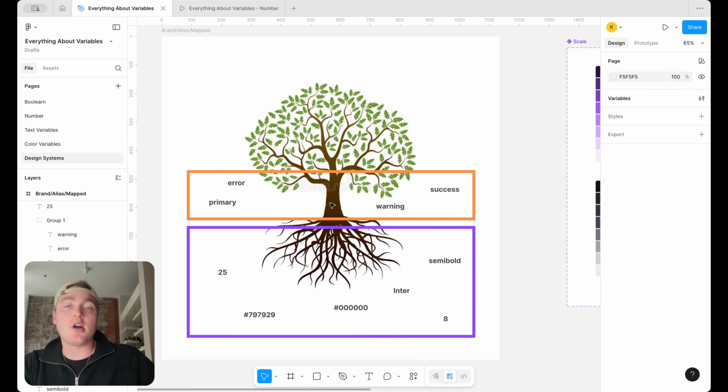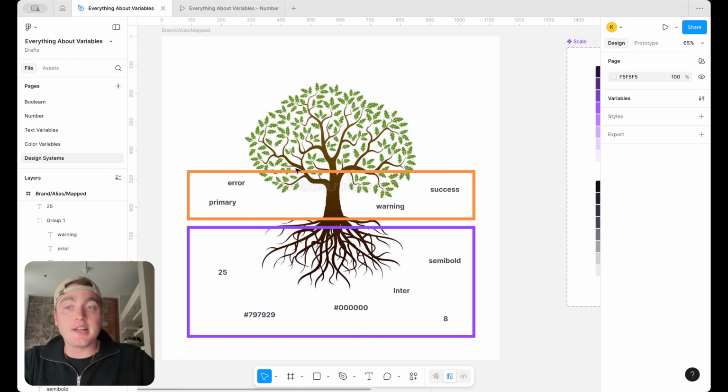And then the tree trunk connects your roots, those core design tokens or Figma variables, to the next collection, which is where we're going to branch off into all these specific roles for components, things like surfaces and borders, which are going to be the leaves. So your alias collection is like a tree trunk connecting the two collections together. That's at least a way to look at it.